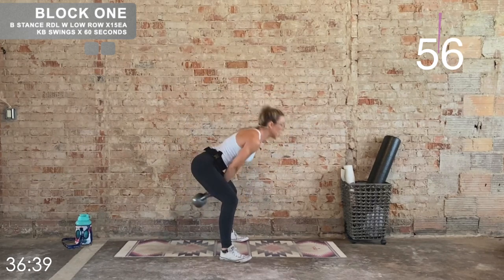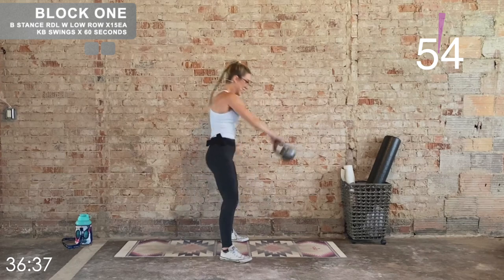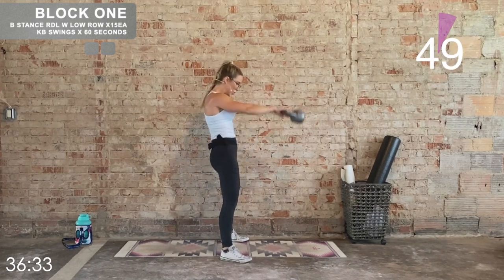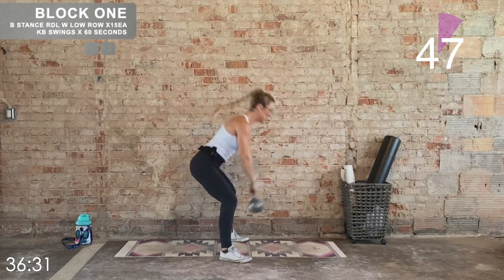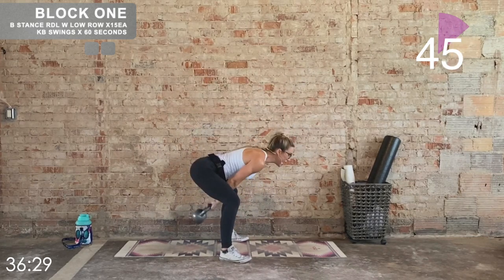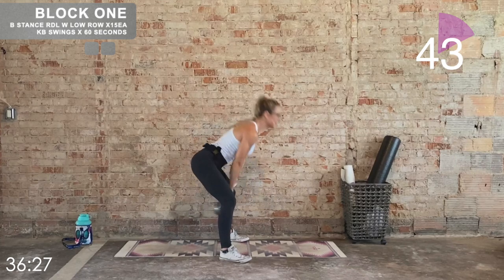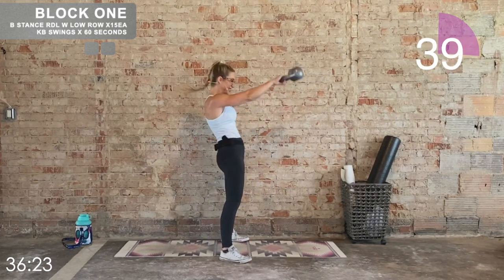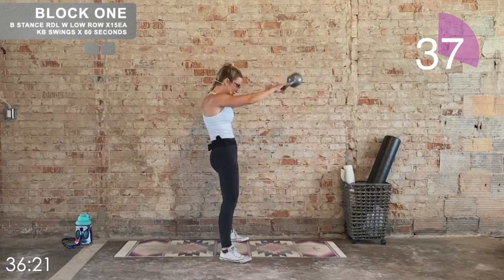Squeeze those glutes at the top, but make sure we're keeping a neutral low back. None of that. Hips are going back. Big stretch in those glutes. And then big stretch in those hamstrings. Really engaging the glutes as we drive up.